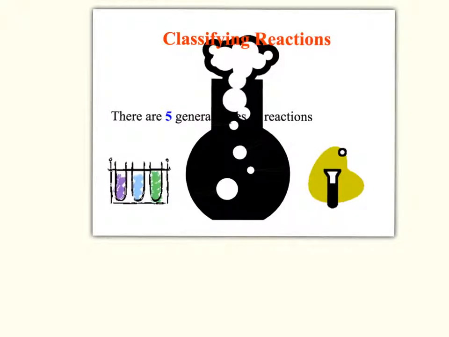Okay, this next section I'm not going to spend a lot of time on, but once you know how to balance equations, another thing that you could be asked to do is to classify a chemical reaction as to what kind of reaction it is. Not every reaction clearly fits one type, but a lot of reactions that you see will. So we want you to recognize 5 general types of reactions.